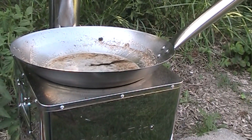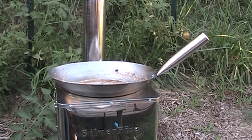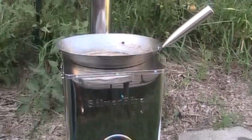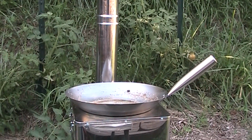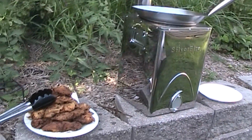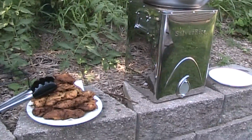That'll be 18 pieces. That's more than enough. That's quite a bit of chicken that's cooked on that little bitty bit of wood. So hang on a minute. Let me get this other chicken and see if I can get one more batch out of her. Well, I will say I am very, very impressed. There's 21 pieces of chicken.